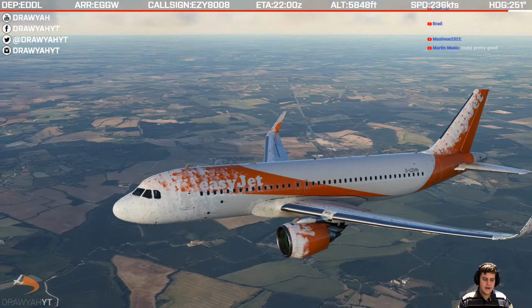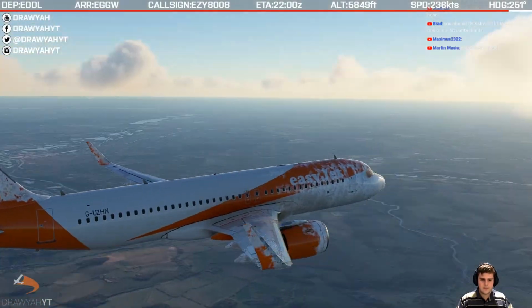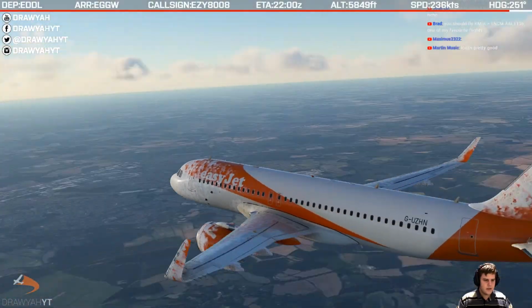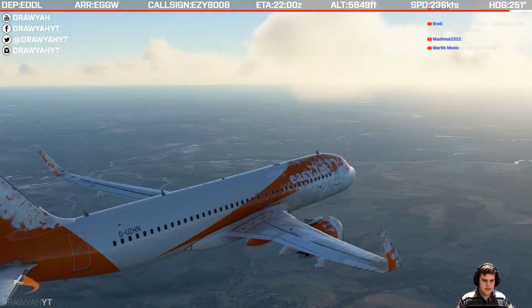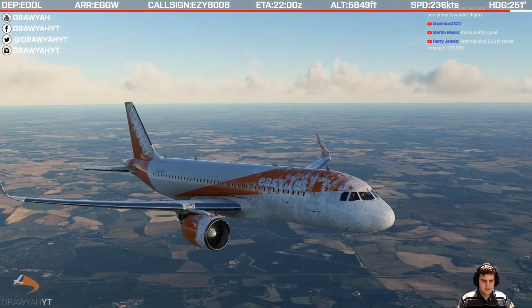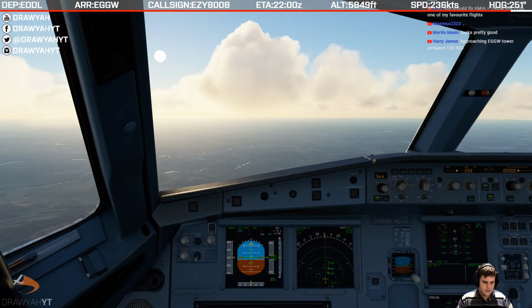And also, I know it's not PACX because if we go to external view, external view is smooth, so that's how I know it's a cockpit issue. If there was an issue with PACX or anything external, it would not be running smooth outside. It's just internal. Yes, we're approaching Luton Tower. We contacted them as we're established on the approach.